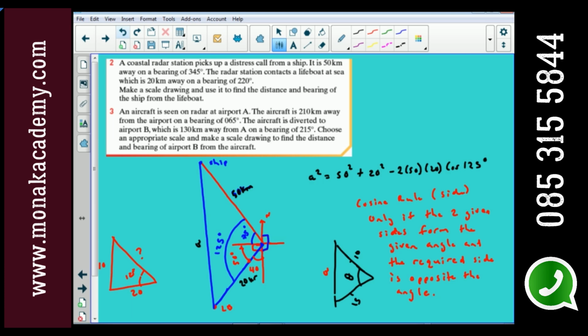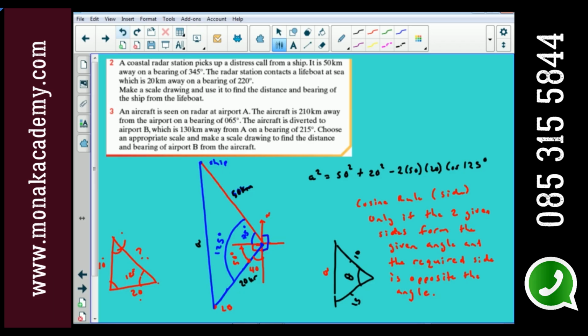Okay, so in that case, can you see that we can probably use the sine rule, but it's not going to work directly here, because for the sine rule you need the angle in order for it to apply. So what you can do is use the sine rule to find the angle here. It will be two steps, because for this side we have the length. So you use the sine rule to find this angle first.